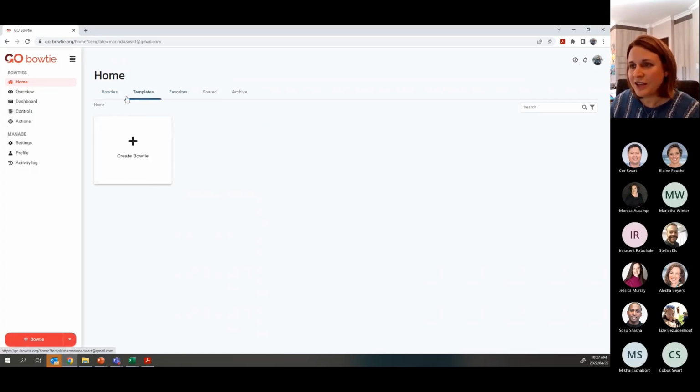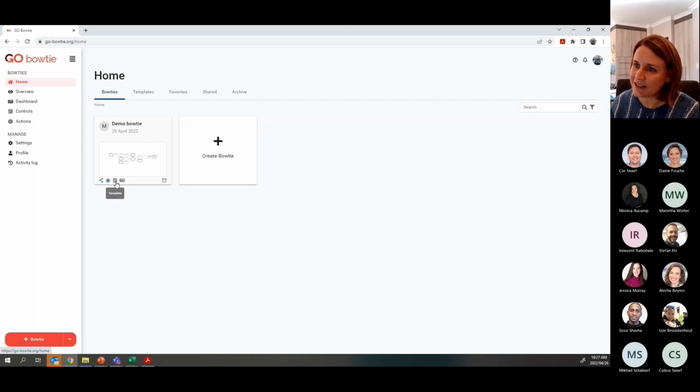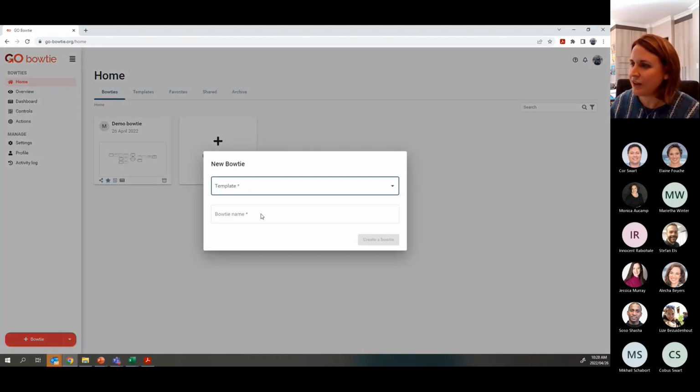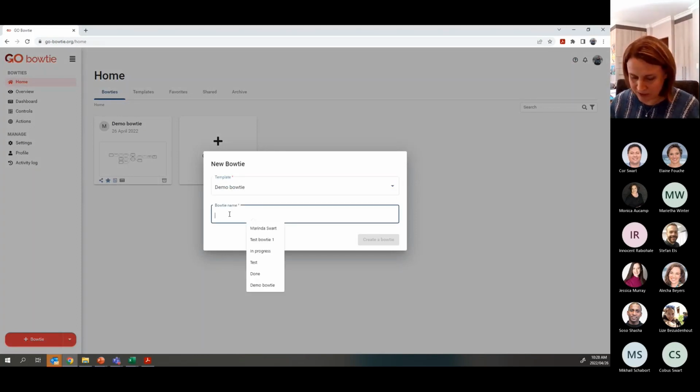I haven't set anything as a template, but I can also mark this bow tie as a template bow tie. And what will happen now is if I create a new bow tie and I want to do a similar type of bow tie, I can create it based on a template, and I can actually choose that bow tie, and I will say this is my second bow tie.